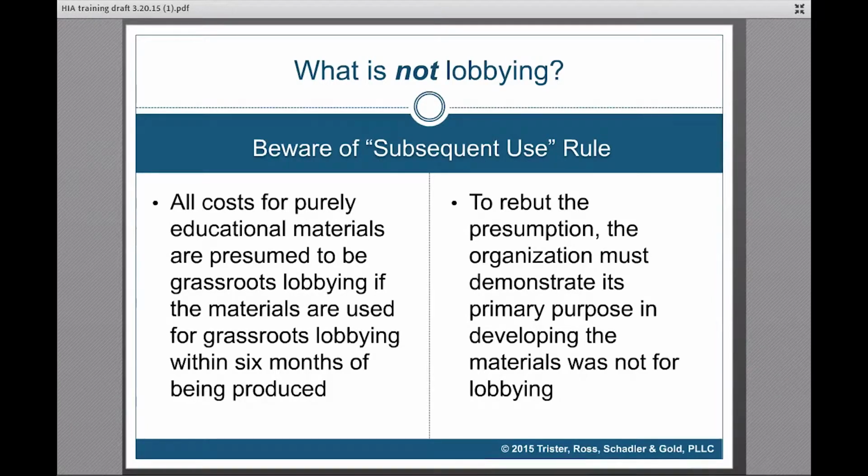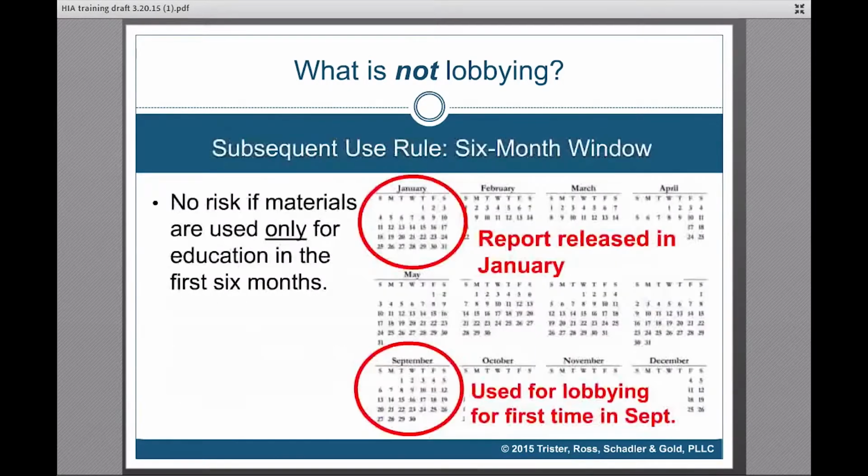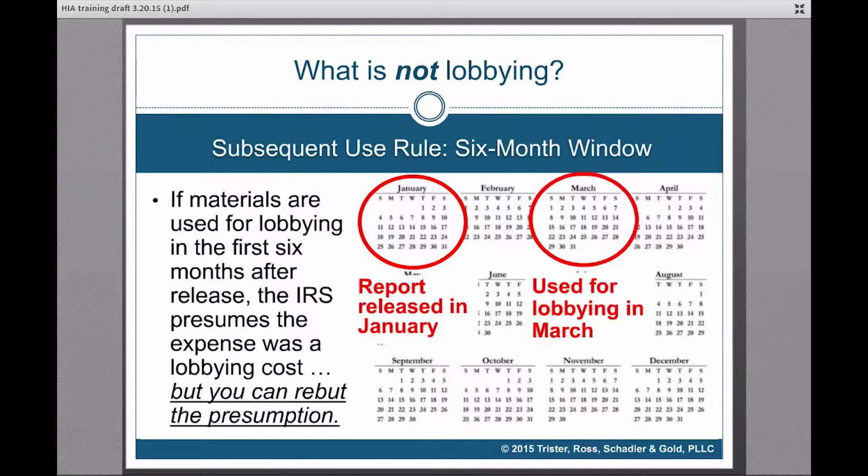All of the ways that you are trying to reach out and share your HIA with the public, whether that's academics, other public health experts, inside and outside of government, at the executive agencies, physicians organizations, and the rest. Those are all ways that you can demonstrate that between the report release date and the time it was used for lobbying, you did a really broad public distribution, and the IRS should not presume that the report was created primarily for lobbying.